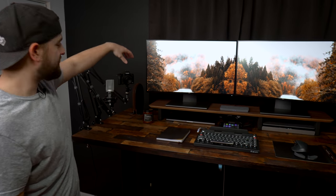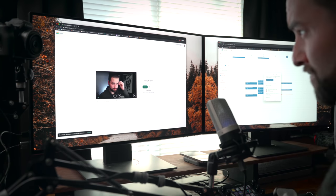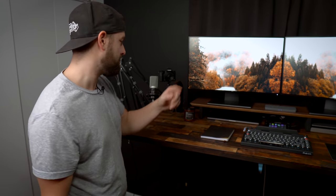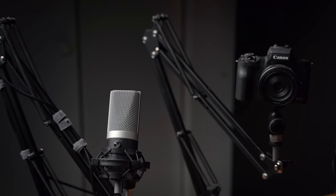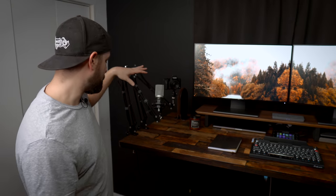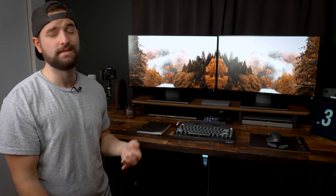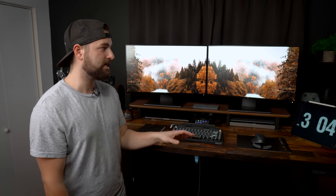Over on the left-hand side, I've got the Canon EOS M50, which I keep here for high-quality Zoom and Google Meet meetings. I've also got the Fifine microphone, which I've reviewed — I'll link that at the top. Both are sitting on cheap boom arms that I've converted: one holds the camera, the other holds the microphone. The one thing I don't have for this setup yet is a chair — I'm waiting on one and currently sharing with the gaming setup.